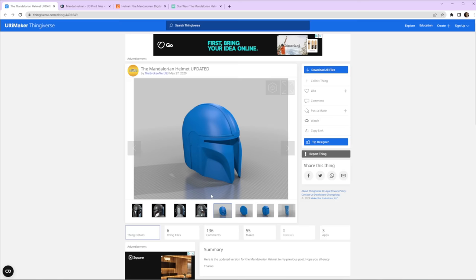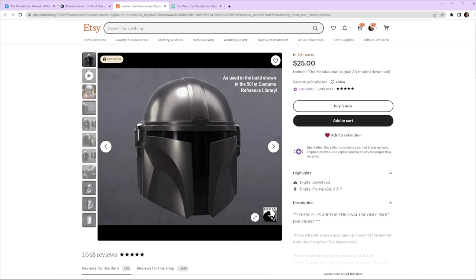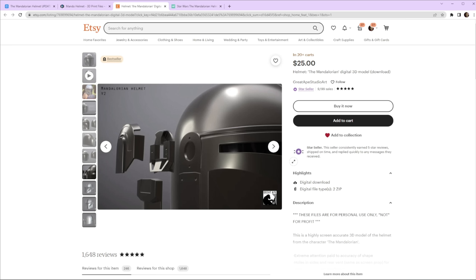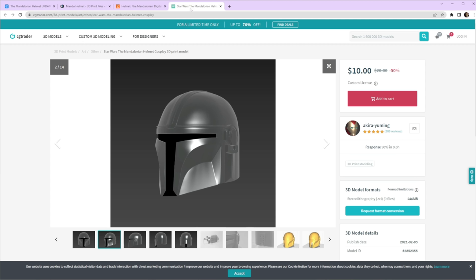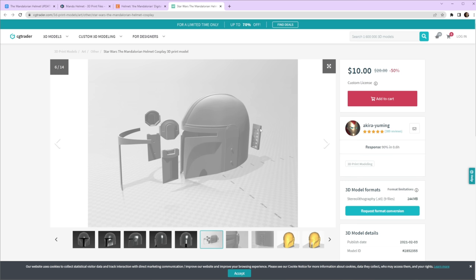You can download this file, or you can get something from the Galactic Armory, $15, beautiful file set. The Holy Grail seems to be by Great Ape Studios. His helmet is pretty much broken up the exact same way. He just has a couple little extra pieces in the ear section. For this video though, I'm gonna be using the file set by Akira Yuming. He's made a bunch of Iron Man helmets and stuff. And his file set's only $10. It looks pretty accurate and I like it a lot. You can see he's included all of the same parts. He even has a template for the visor, but I don't really print that. So let's look at what these files look like.